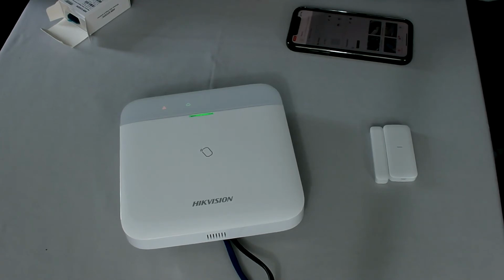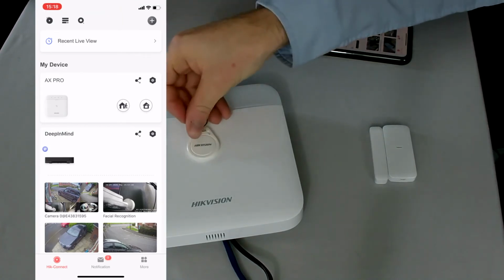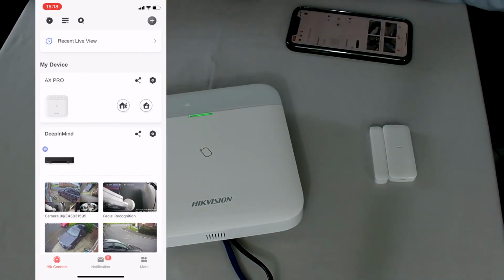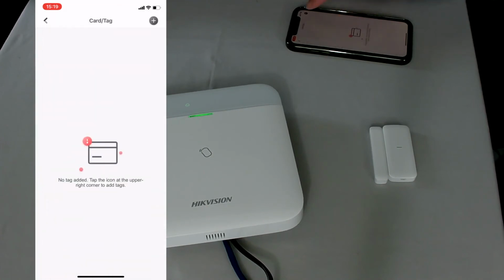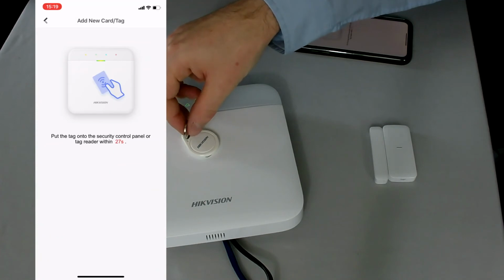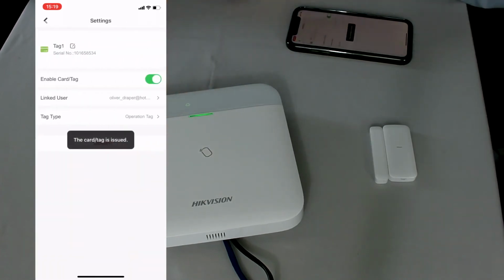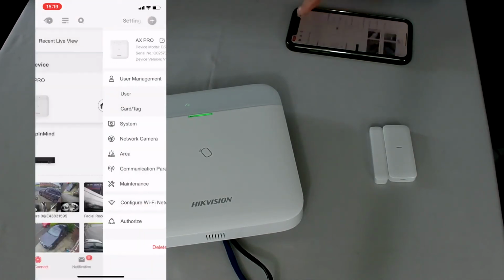Burglary alarm. So again, there's many peripherals we can activate these. We can even use the keypad tags like this as well. Invalid access. As we see, that one's not enrolled, but if I wanted to enroll it, it's fairly simple to actually enroll the tag. So I'll go card and tag, present tag, put my tag onto there, and that's now added. Enrolled.